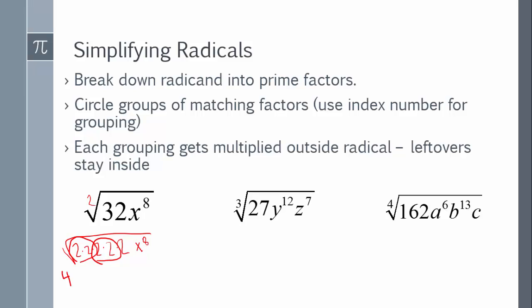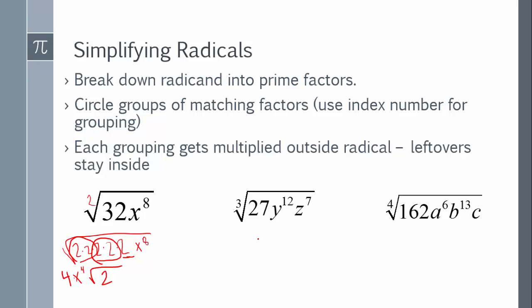I have x to the 8th, so I basically have 8 x's, and I could write that out, but I would run out of space on my PowerPoint. I'm taking the square root of x to the 8th. Well, remember when we deal with powers of variables, they're a lot easier to simplify. You just do the power of the radicand divided by the index, and if it divides evenly, in this case, you have x to the 4th on the outside. Remember, if there was a remainder, that would be what would stay on the inside of the radical, which we'll do in some other examples. So I take 4x to the 4th out, and I am left with just a 2 on the inside to correspond to that fifth 2 in the factors of 32 that didn't have a pairing.